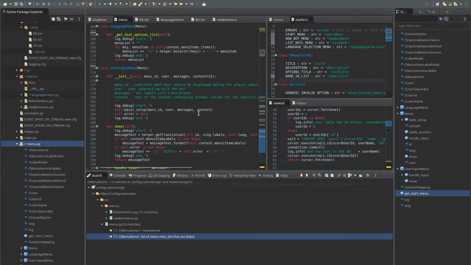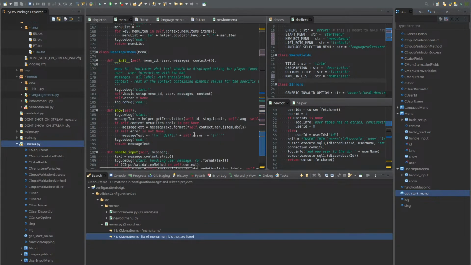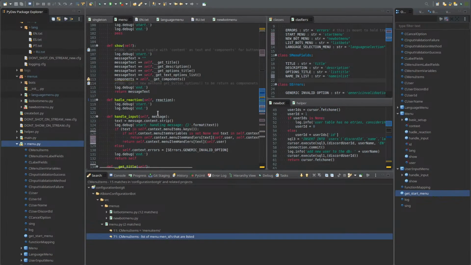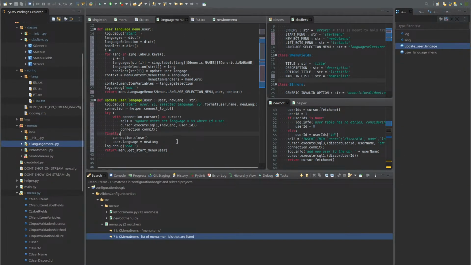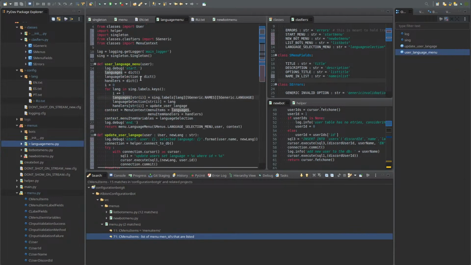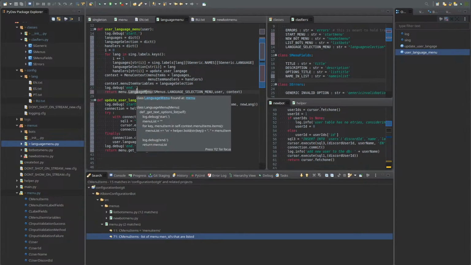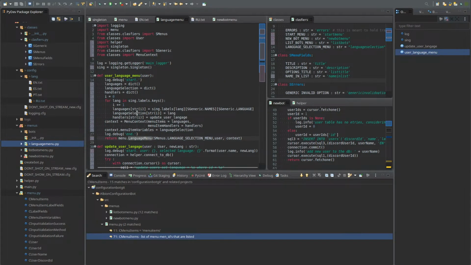I didn't expect this to go this well, but I'm starting to reap the rewards of implementing all of this logic now. So creating a menu is kind of easy at this point. Well, if you know what's going on, then it is kind of easy. Yeah, language menu. So this is just more handling. I'm really glad how this turned out.